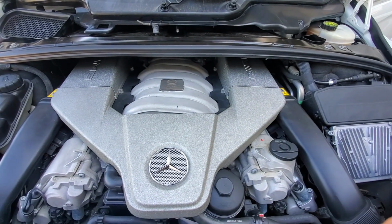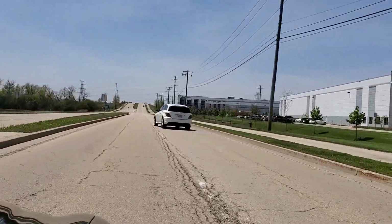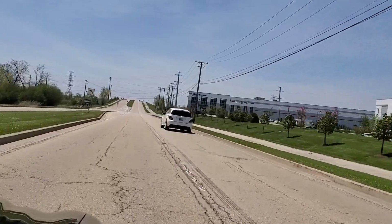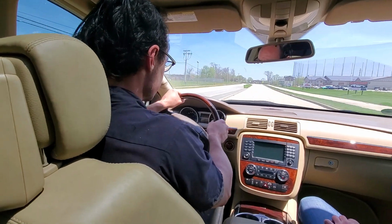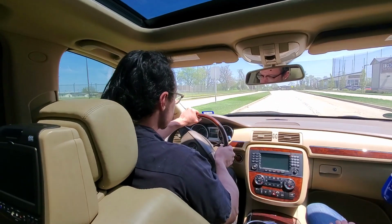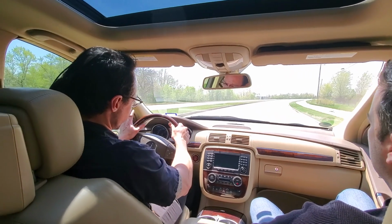These were the last naturally aspirated V8 engines AMG ever produced, and even though they make really good power, no one needed more. He also needed the top speed governor removed, so off to my tuning shop, Fluid MotorUnion in Naperville, Illinois, we went, except before running this thing to 160 miles an hour on the dyno, we had to diagnose a noise. So right now we're loading it because it's digging in on that side.